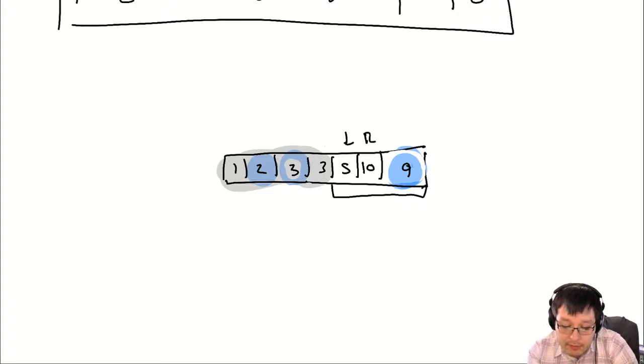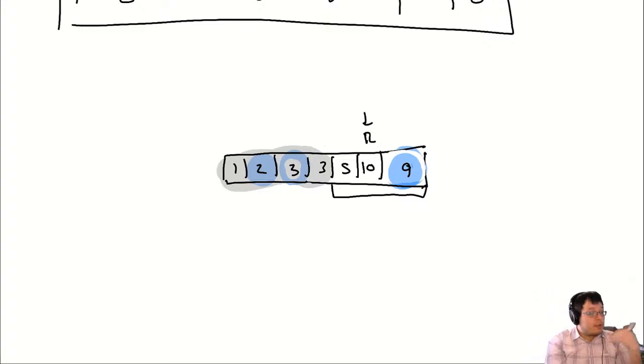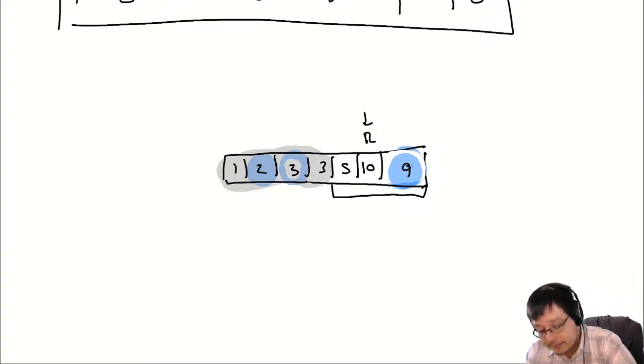So left and right, 5 is less than 9, 10 is bigger than 9, so that's all good, which means that the left can move up 1 spot. Yet again, now left and right are pointing to the same element. That is a sign that you're done. Now you just gotta swap the pivot if necessary. In this case, the element at left and right is bigger than the pivot, so you do want to swap it. So yeah, we got to see that happen.